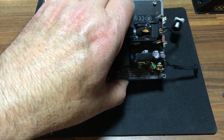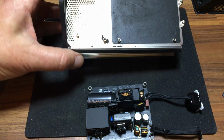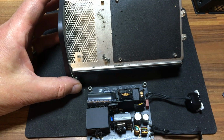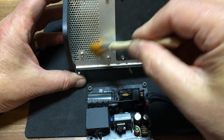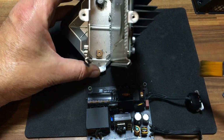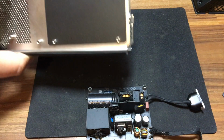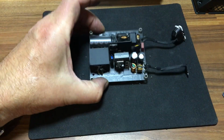Now, power board. Now, you can take the power supply away and you can see the actual chassis itself is even messy. So what we do is we'll just give that a bit of a clean over. Now I'm just using another dust brush to get to it. A softer brush rather than a hard brush. And straight away there's an improvement. Now let's get a look at the power board.